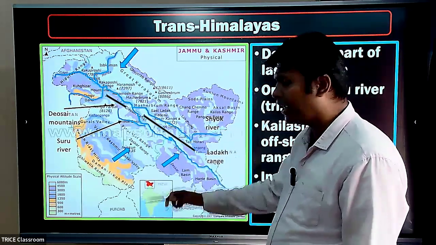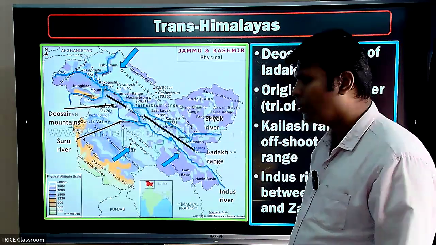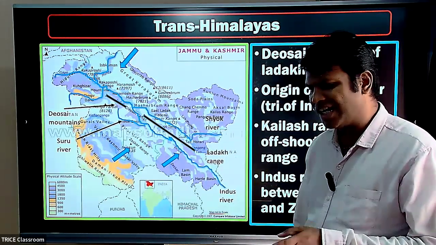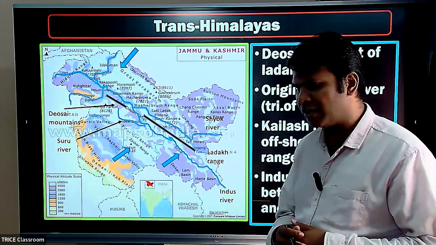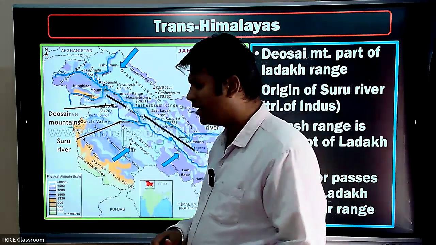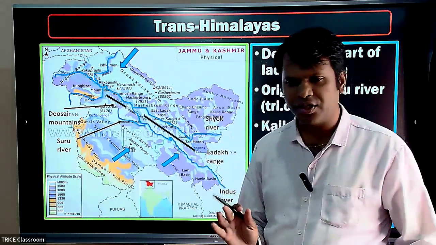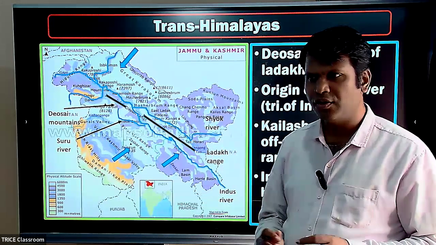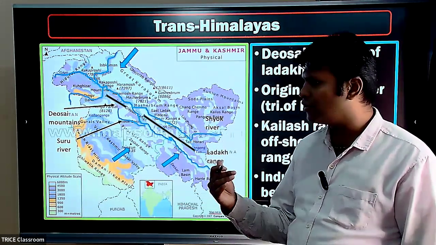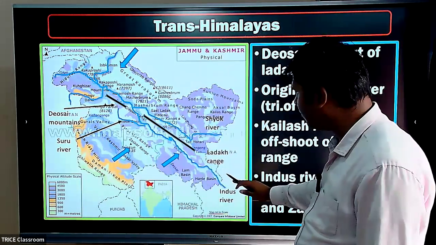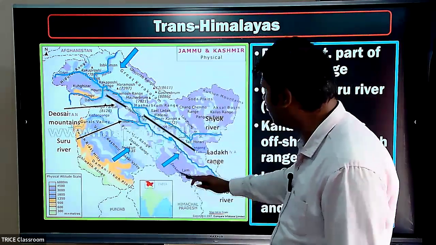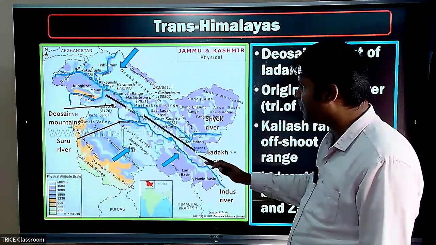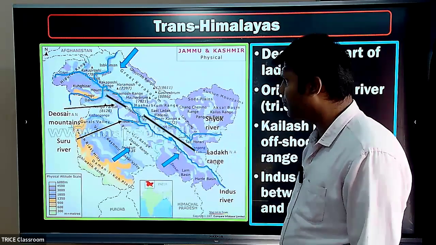Shok River, again, you must also know, we try to categorize tributaries into left bank tributaries and right bank tributaries. So how do you classify? You have to take it from the origin, not the left and right of your side. You have to look at where the river is originating and where it is flowing. For example, the Indus River is originating in the Himalayas and it is flowing in this direction. So Shok River is a right bank tributary. Suru River is a left bank tributary.